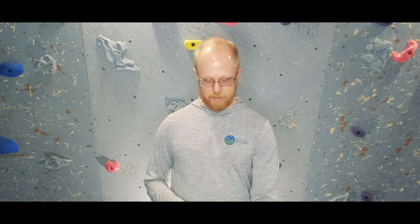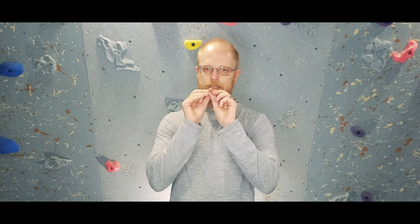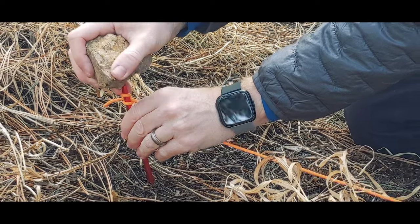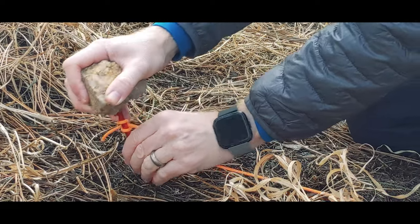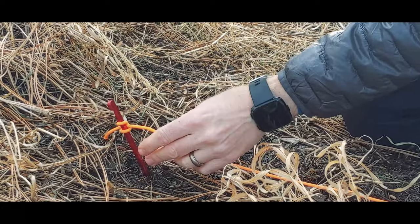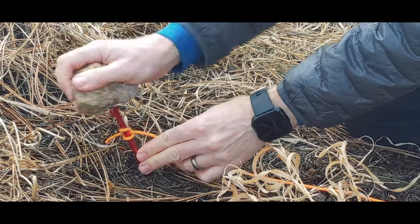For hard ground, you need stakes that are more like a spike, that are less likely to bend under the pressure that you create by driving them into a hard surface. Now, to help avoid bending and damaging your stakes when placing these, you want to start by pressing the stake into the ground rather than hammering, and only resort to hammering once you can no longer gain any depth by pushing.